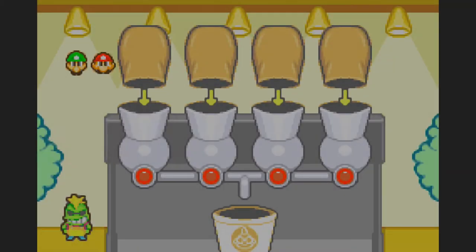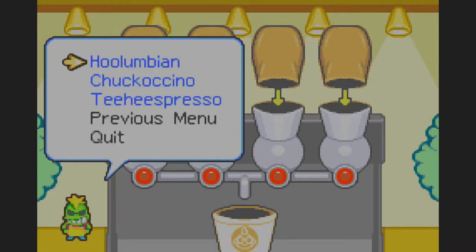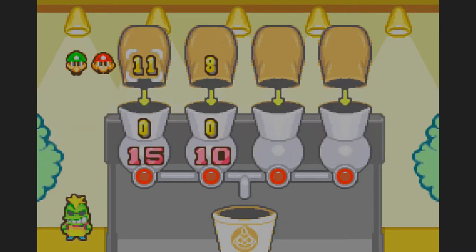So let me look at these again. So I've made one of these, one of those, and one of those. So I got four more drinks to make. I need more woo beans and more. I need a lot more woo beans because each of these are going to take woo beans.